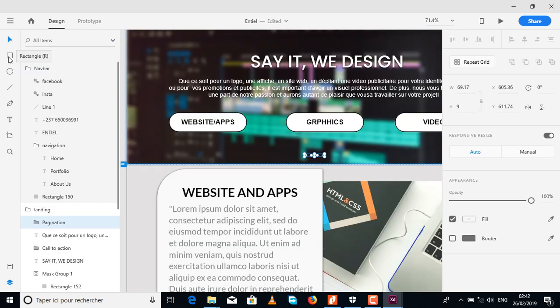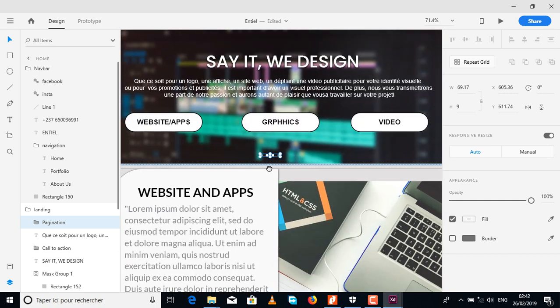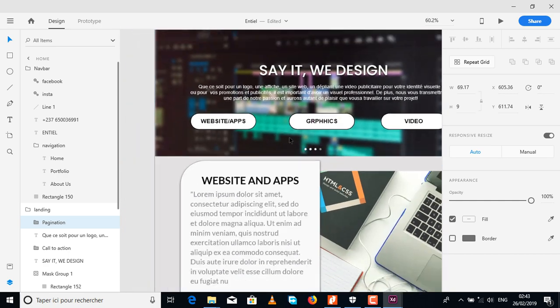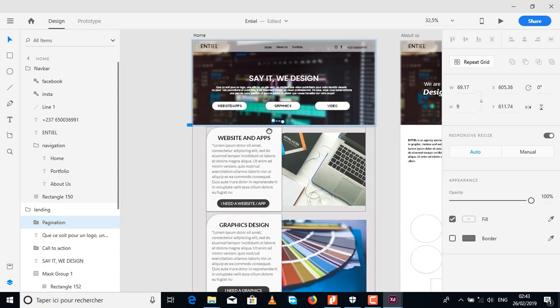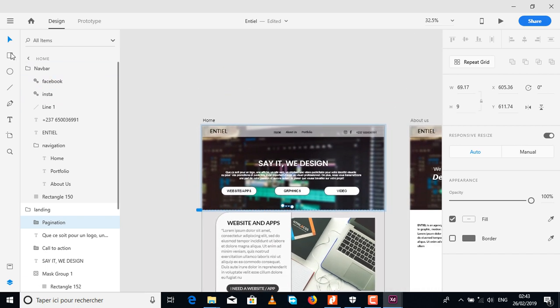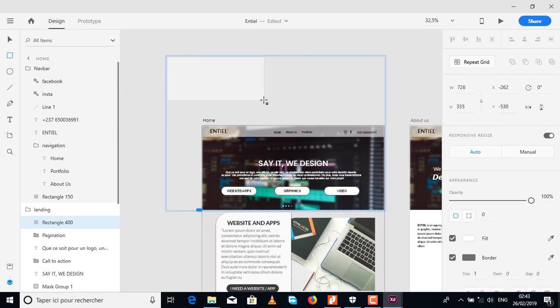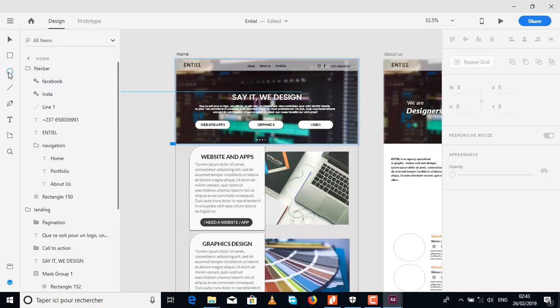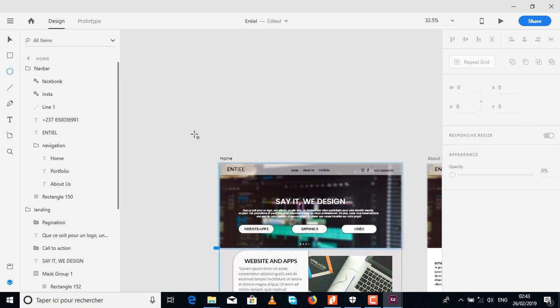This down here is a rectangle tool. You can access it with the shortcut R to draw any basic rectangle. This is just like the square or the rectangle tool.